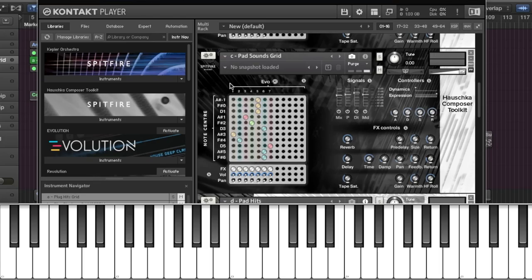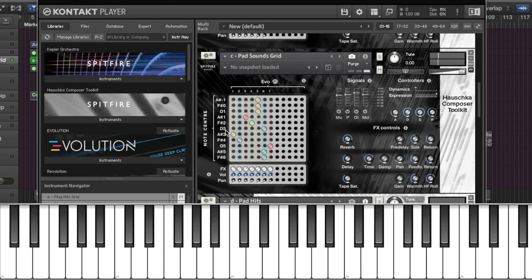And we can see here, this is the Evo grid. It's sort of Spitfire's USP really. What you have on the left-hand side is the notes across the keyboard. So you have the low notes at the top and the high notes at the bottom. I always find that a bit weird. So there, I'm playing a D3, and it's playing preparation 6, or sample 6. On this sound, we've got 1, 2, 3, 4, 5, 6, 7. You can see 7 different preparations or 7 different samples.